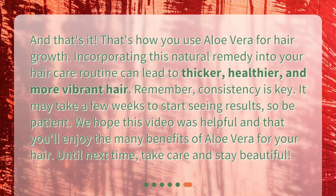And that's it. That's how you use aloe vera for hair growth. Incorporating this natural remedy into your hair care routine can lead to thicker, healthier, and more vibrant hair. Remember, consistency is key. It may take a few weeks to start seeing results, so be patient.